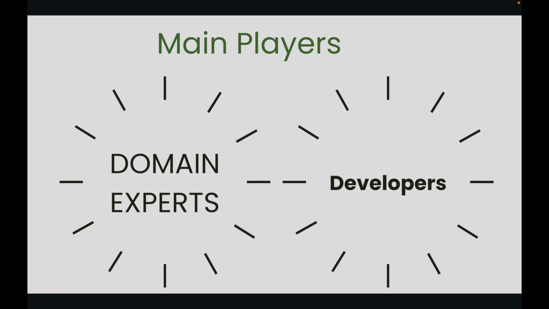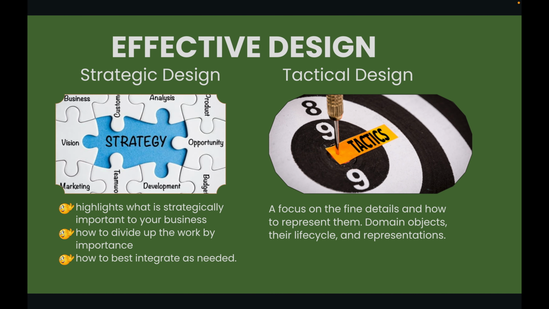In a school system, the administrators may be experts, the cooks in the kitchen. But that's not the core domain. The teachers and the students are the experts in this sense, because you're building it for them. So look at who you're building it for and who actually interacts with your system on a daily basis. Those are the ones you are supposed to gather information from, because you're solving a problem for them. Of course, we also need developers, because they're the ones who are going to implement the solution. So these are the two main players. Bring the two together and effectively create a model that works and implements it.